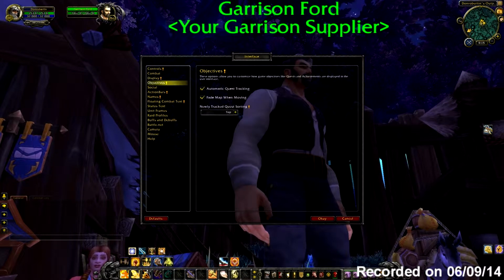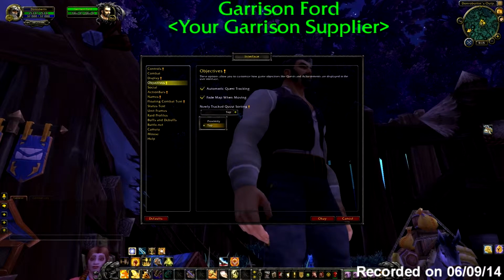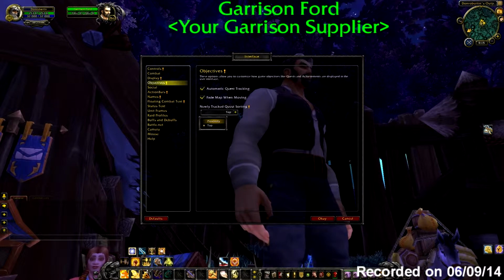Moving on, objectives. We can do this as a feature that I've been wanting for quite some time, which is the newly tracked quest sorting. So what we can do is we can do it like normal, where it just goes to the top, or we can do it by proximity. That dwarf is laughing at me in the background. If you choose proximity, this is really handy.